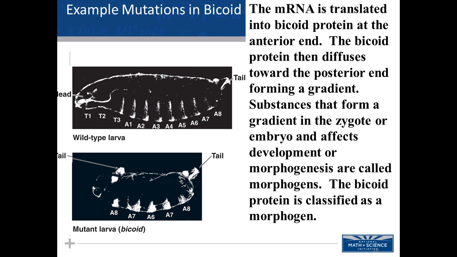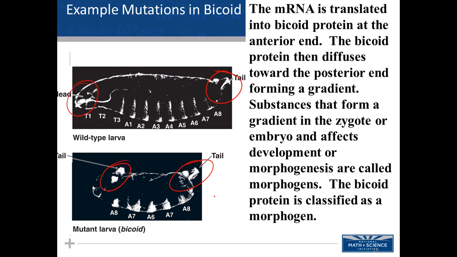And before we leave, I want to show you this little electron micrograph of the larvae, if you will. This is a normal larvae. Over here is the anterior end that has the mouth parts and so forth, and over here is the tail end. If you have a mutation of something like bicoid, what will happen is instead of having a head, you're going to have two tail structures. And that mutation is not happening within the larvae or the zygote itself, but that mutation occurred within the mother.